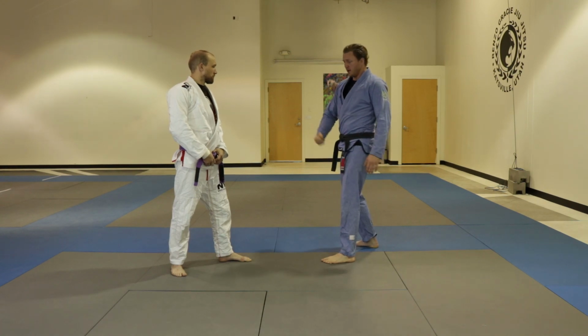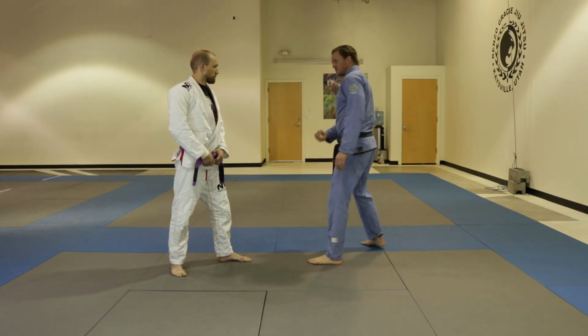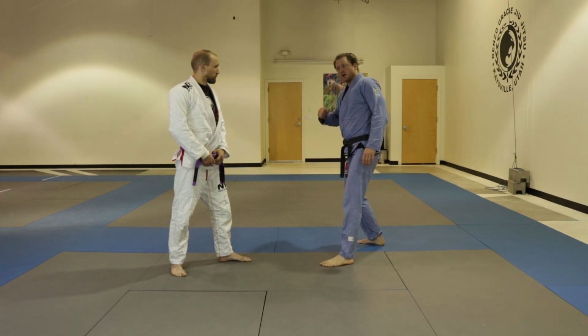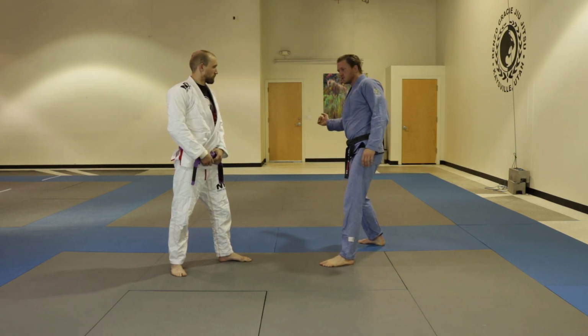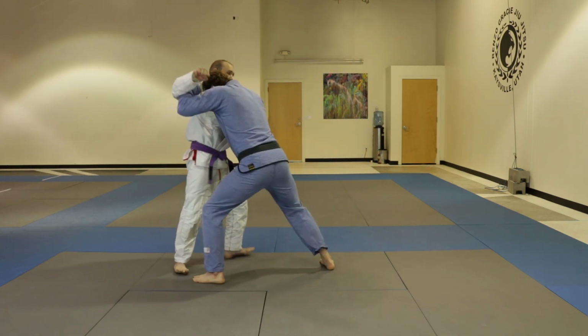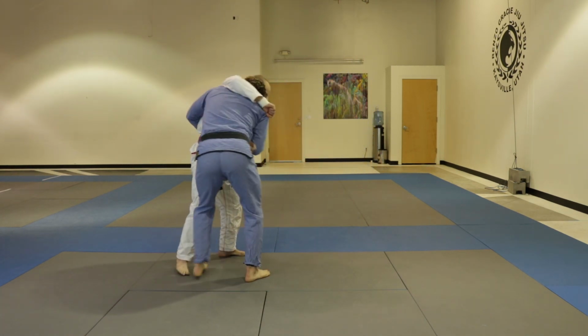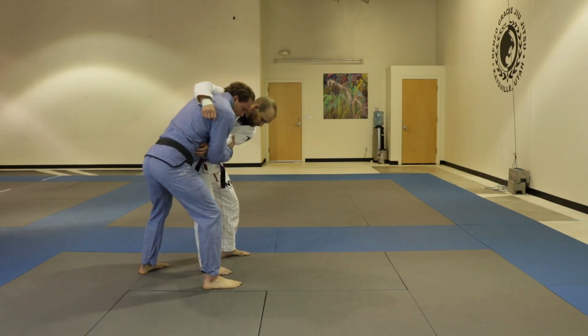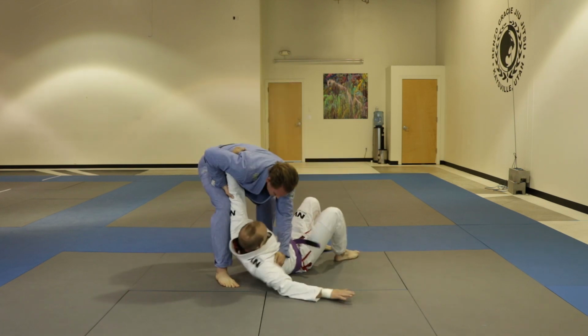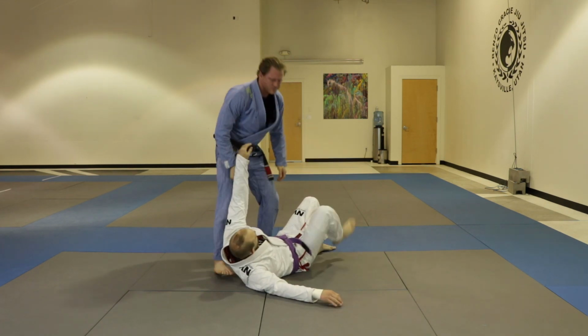If I see him make a fist, I see him load one arm back, I see an elbow come up or a fist come back, those are all great indicators. Anytime he does any of those, I'm going to close the gap, move into T position, set up my hip throw, complete my throw.